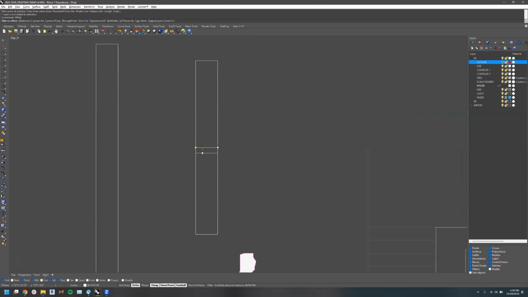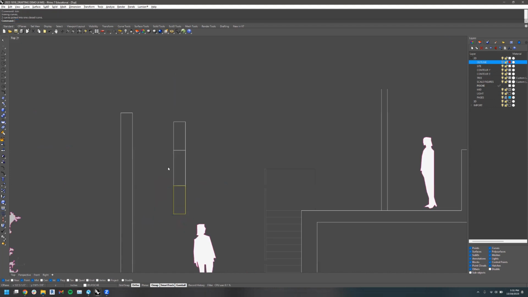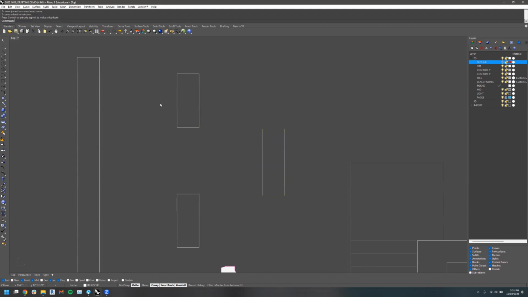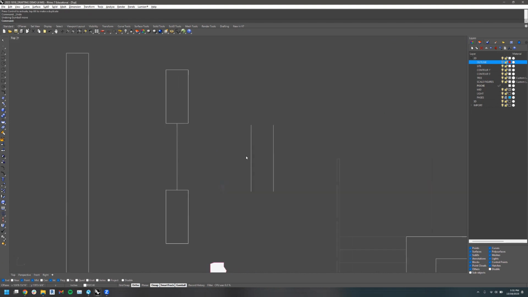So maybe our window will be a 3-foot wide window, and I can create one really quickly, opening in the wall really quickly just by offsetting a line 18 inches in either direction. And now what I can do is I can split this rectangle, and that'll give me 2 rectangles, and that leaves me with these 2 lines in the middle. Now, the inclination might be to remove those lines, draw a window, and call that a day. There's my window. It looks the same in plan and section, and it's done.